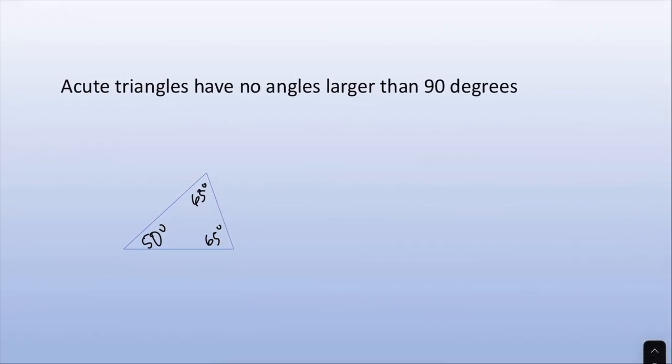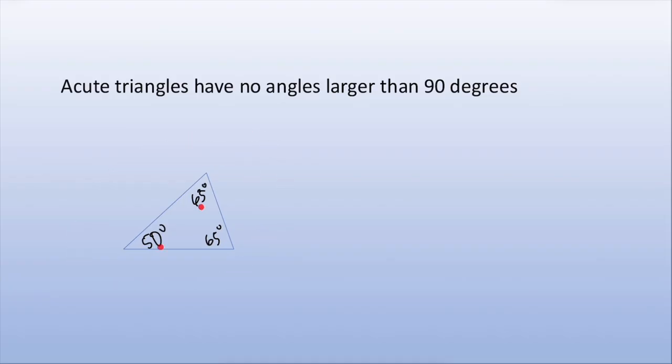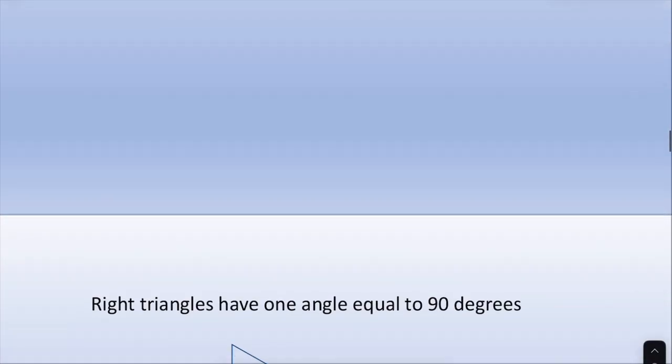Now, acute, the word acute means that the triangle has no angles that are 90 degrees or larger. So you'll see that this one, we have a 50, a 65, and a 65. Those do add up to 180. So that is something that you should know. They always add up to 180. But if every single angle is less than 90, it's considered an acute triangle. So I think, oh, what a cute little triangle. Silly, but it kind of works because all of the angles are less than 90.